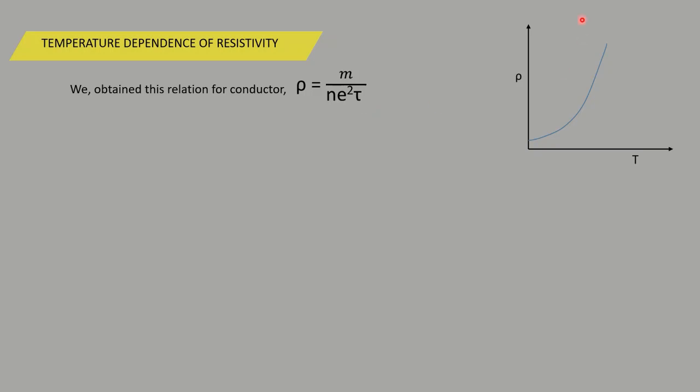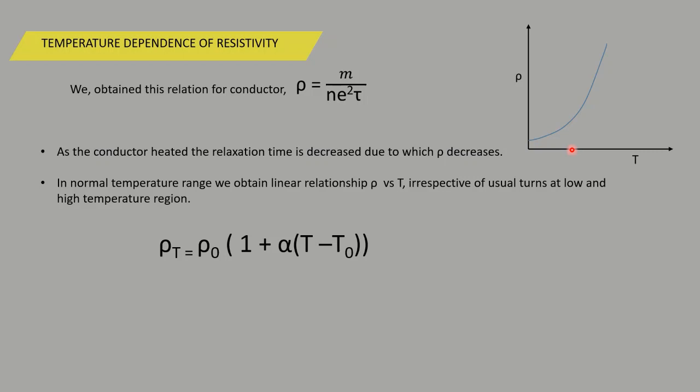In this graph, as you can see here, a simple graph has been plotted, that is the resistivity versus temperature graph for the conductor. This is only for the conductor because we will be doing it for other materials also. Now we all know that when a conductor is heated, its resistance is going to increase. We have studied this in our last video. If you have not followed that, try to go back to the last video. The link will be in the description and will also appear at the top of the screen.